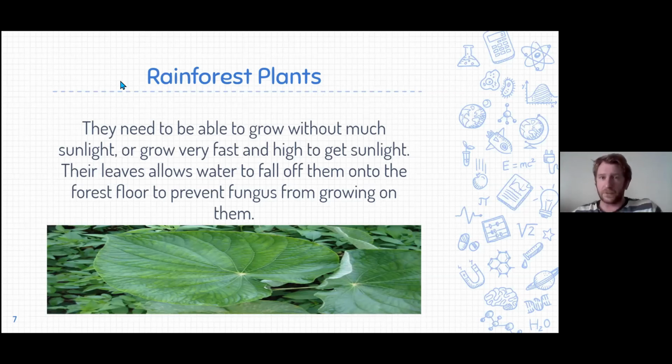What tends to happen when you have water sticking to the outside of plants is you get a fungus growing. When you get a fungus growing, the fungus starts to eat the plant from the inside out. As that is eating, the plant's going to die. Plant doesn't like that. Imagine there was something inside you eating you. How would you feel? I wouldn't like it personally, and I don't think a plant likes it either.